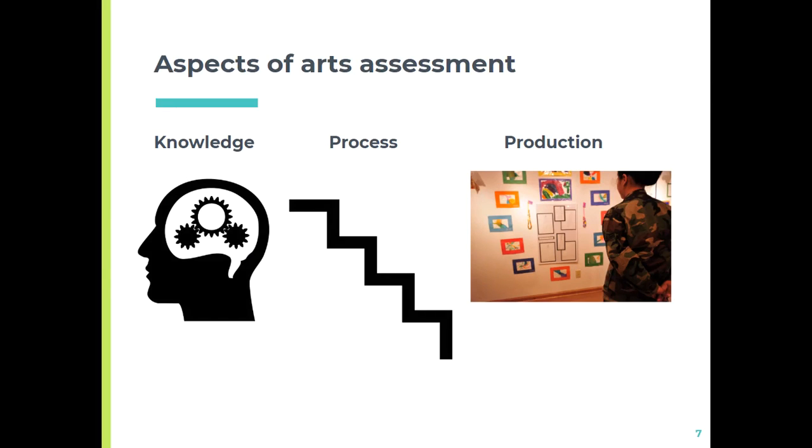As you begin thinking about developing the summative assessment for your lesson plan, keep in mind that assessment in the arts should include a consideration of these three elements. The first is the content knowledge that you're passing along to your students. The second is the process or the steps that will lead to successful attainment of the learning goals. The third is production or the final products that students will be creating as musicians, sculptors, or artists in your classroom.